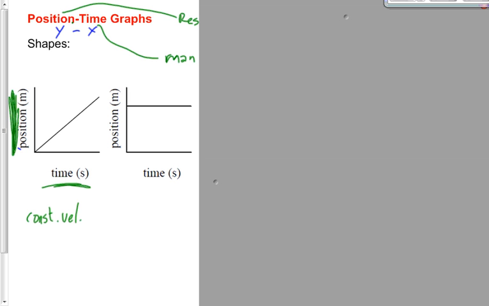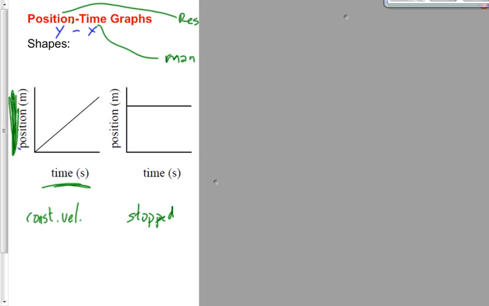Now this is position versus time. We still see a line on a position versus time. The line, by the way, on a position versus time will always represent something about velocity, something to do with velocity. Because position time, the rate of change of position is velocity. Specifically, what velocity are we talking about here in this graph, where we have a straight line, but it's flat? Dan, are you ready to raise your hand there? Zero velocity. In other words, it's stopped.